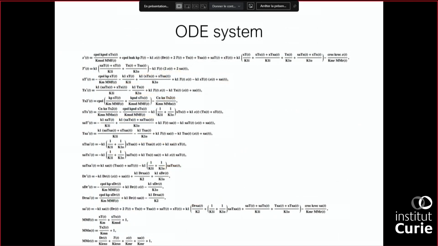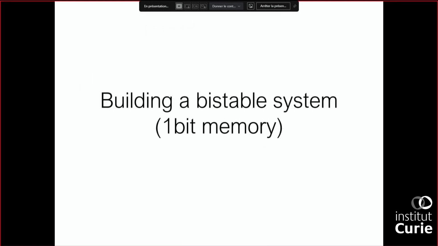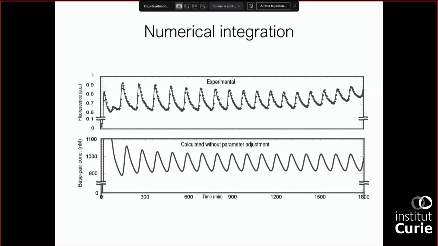So the full model looks something like that. It's a bit ugly because you have a number of intermediates, but at least you can put parameters everywhere and solve numerically. And if you do that, you obtain indeed relatively nice predictions of the behavior. In particular, it oscillates, and the period is relatively nicely captured.